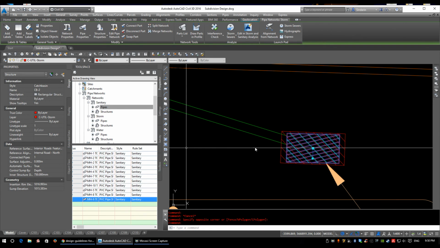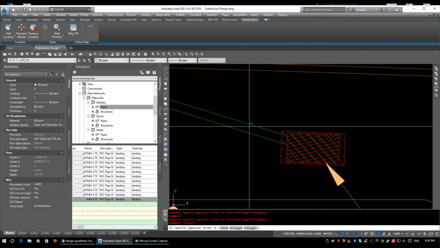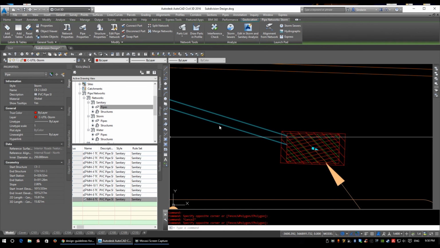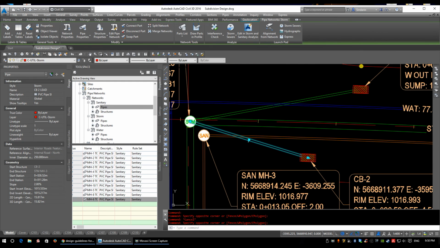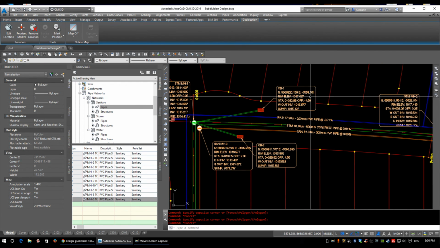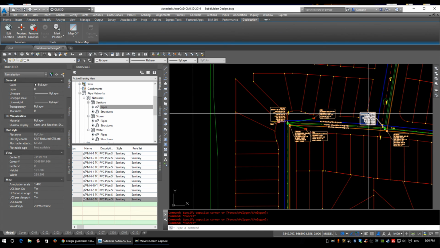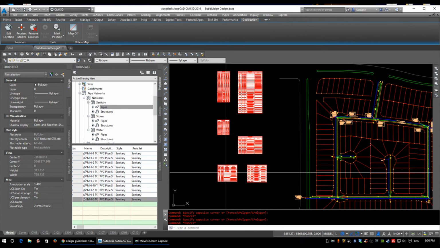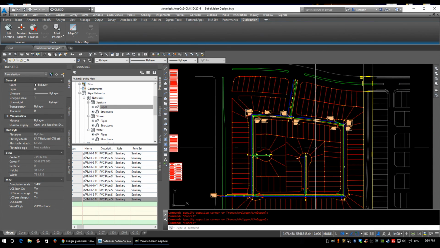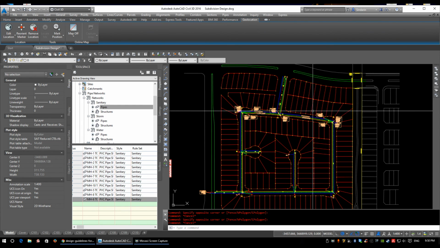Catch basin, this one is named catch basin 2. And this catch basin pipe, the catch basin 2 lead. So naming your structures, naming your pipes, naming them all properly is going to allow you to build these tables much easier. And that is how to deal with interference checks, switch up rules, apply rules to pipes, and naming your structures.